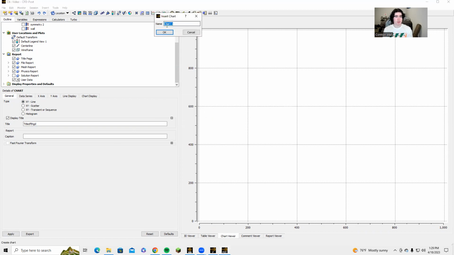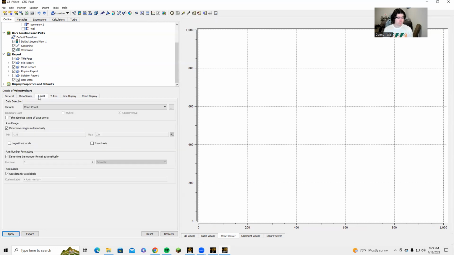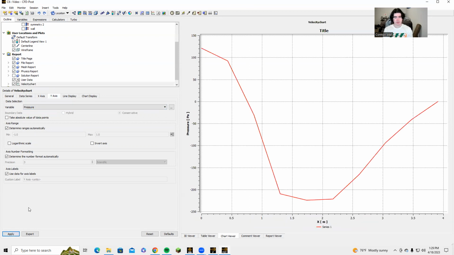All right. I don't really know what's happening. Maybe something with that. Let's just redo it. Go to X. Okay, there you go. I don't know why I was doing that. I named it chart. Fluent's stupid like that, but here we go.